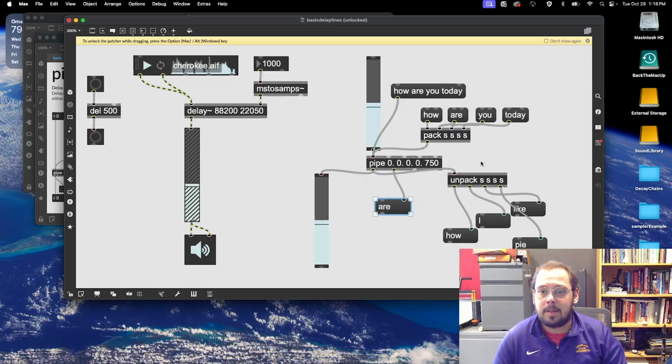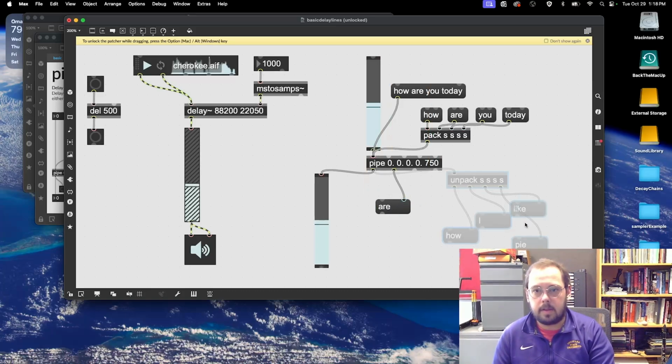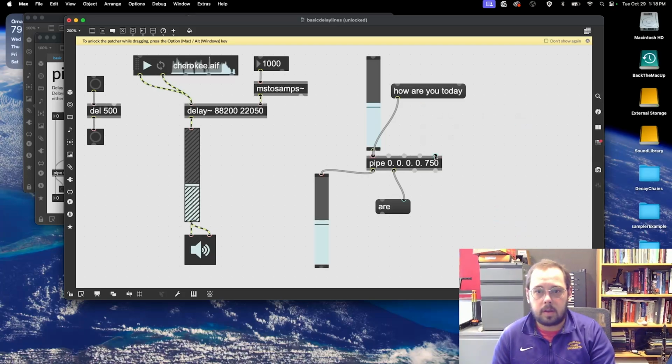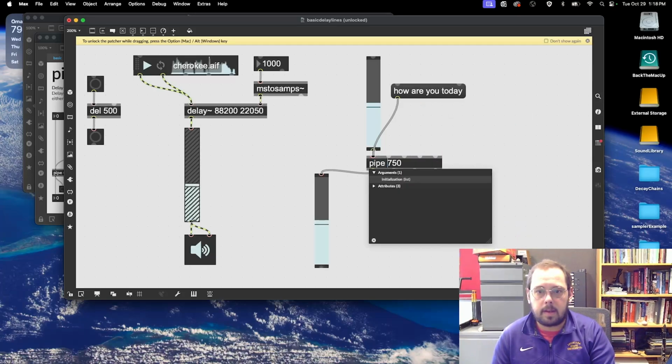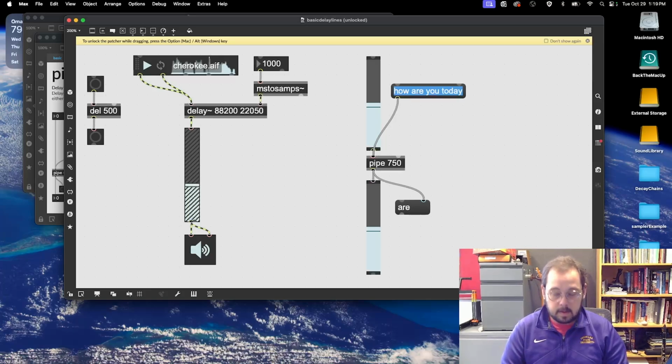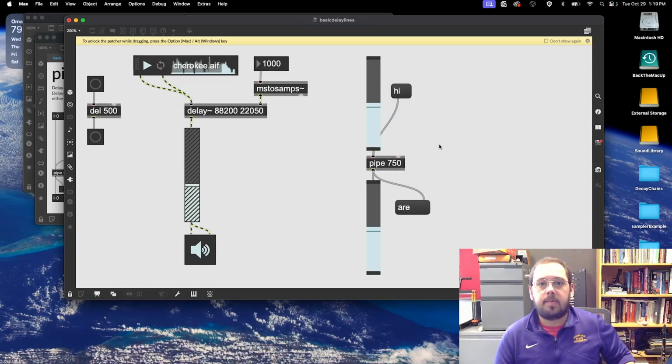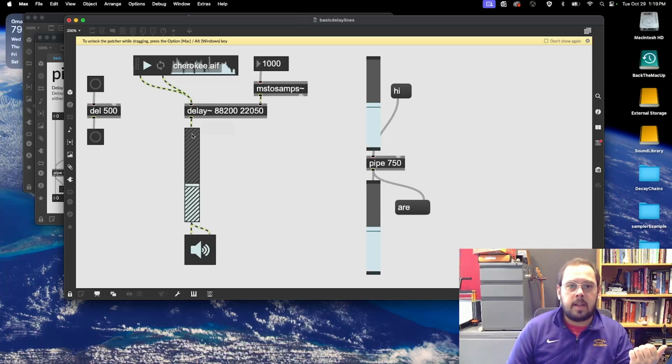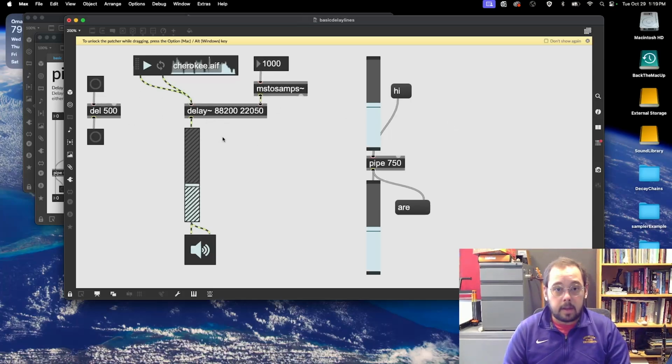I'm going to tidy this up here. And then delay tilde does signals. So those are the important takeaways to have right there. And also it's important to know that delay tilde, it helps if I unlock the patch, uses samples.